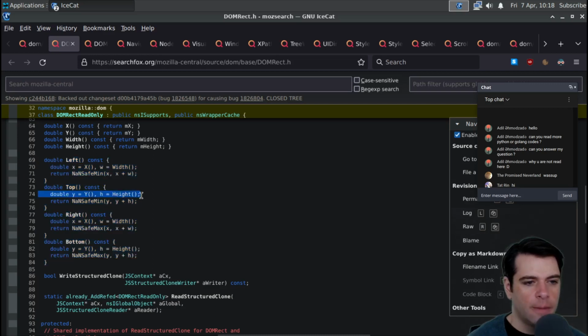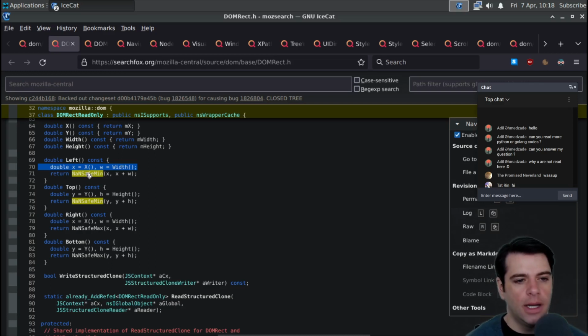So let's look at left. Left says that X is equal to this thing, the X coordinate, I guess. And we have the width. And then we're going to take the min, NaN-safe min. So I guess like a mathematical min, but we don't have to worry about not a number, like division by 0 and stuff. And we're just taking the min of X and X plus W. So either X or the thing you get from X by walking out the width, whatever is smallest.